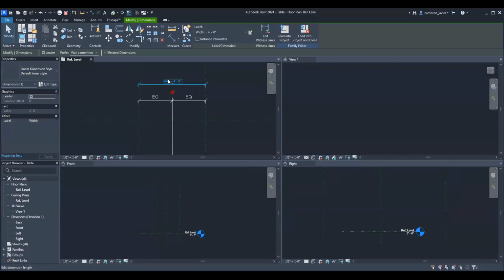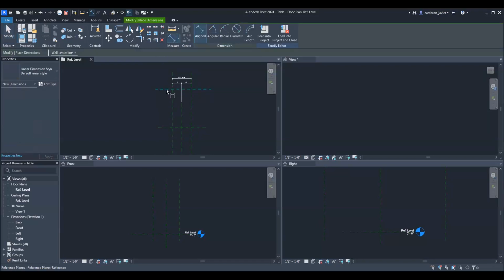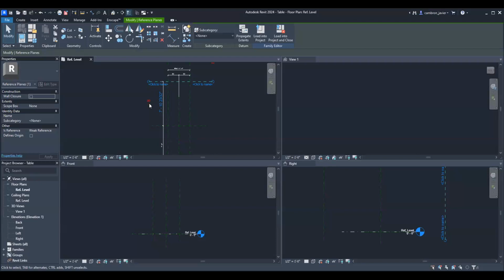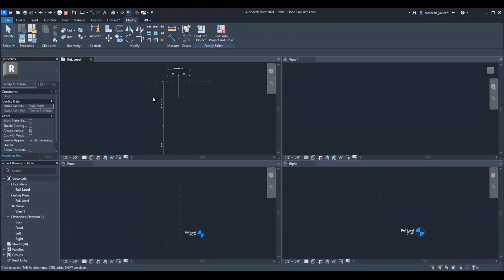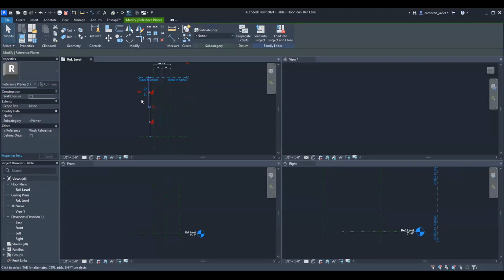And then you'll notice that this here changes. Now the next thing is going to be to set the length. And it's going to be the same process. We'll create a dimension. The first step is we want to make sure that our reference planes are set correctly. Go ahead and just click on one. Let's make this 4 feet. Oh, see, this is why we check everything. Let's undo that. I'm going to go ahead and click on this strand of dimensions. I forgot to hit the EQ. So I'll click EQ. Now I'll go ahead and click on one reference plane and I'm going to type 4 feet.